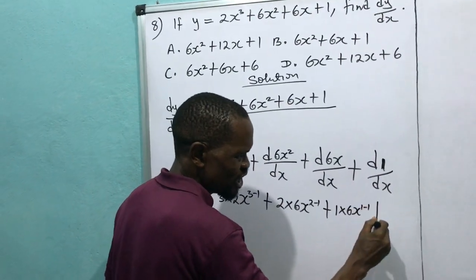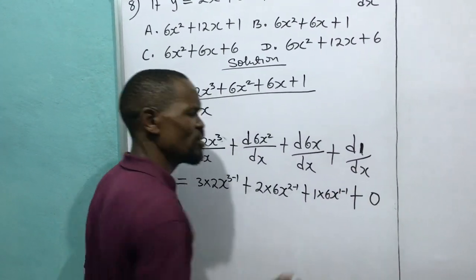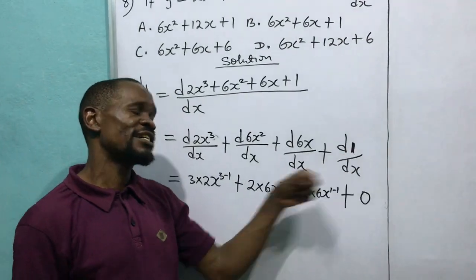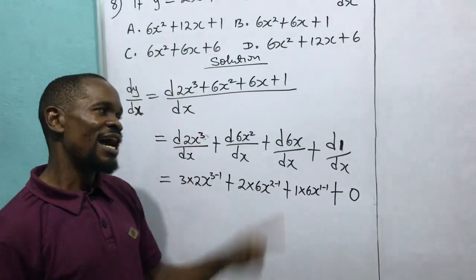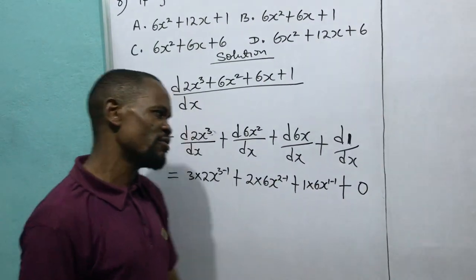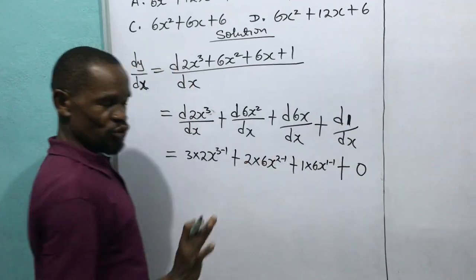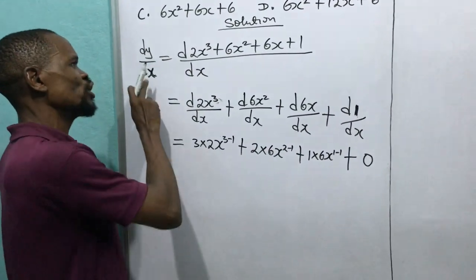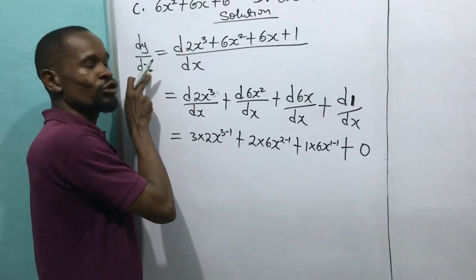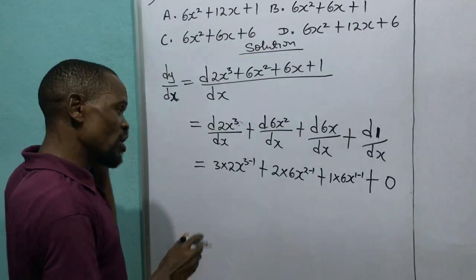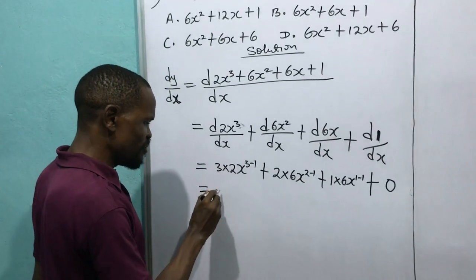And when we differentiate it, what is it going to be? 0. And that means this is a constant. As far as it doesn't contain x, it implies that it's a constant. And when we differentiate it, it will give us what? 0. I think you have noted it now. When you differentiate this, it will give us what? 0. Why? Because the war is declared unto function y, and it's only people that contain x that will survive that war.